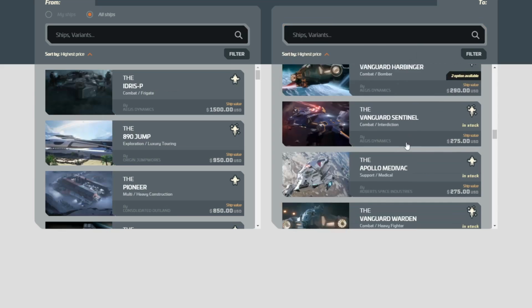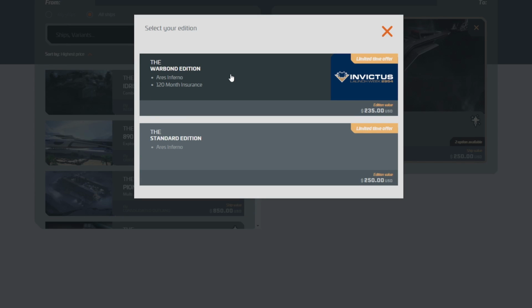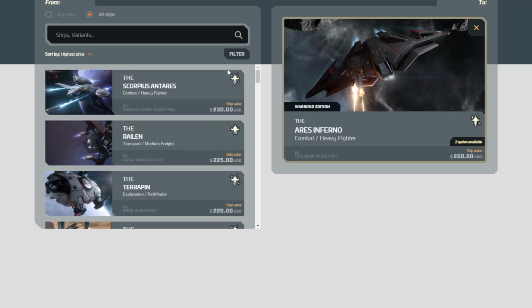After the Harbinger, we get down to the Ares Inferno. I think I just mentioned this. 235 versus 250, saving 15 bucks. There's a couple choices here. The Raylan is still a concept, so don't be confused that you think this is a Sulin or something. The Raylan is the cargo freight ship from the same manufacturer, of course, but it's not out yet. I think they were initially targeting this year, but I don't know if I've seen it on the tracker. So again, still a concept ship.